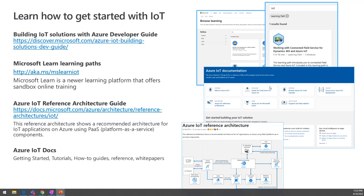We also have a developer guide. So if you just want to see, okay, where do I even get started? Like I'm a little overwhelmed here. Seems to be a lot of products. We went over it in this event, but there is a really good developer guide that goes through, okay, if you're looking for stream processing, here's the products you can look into, and this is what stream processing actually means. And so it's a really great starting point if you're just getting started.